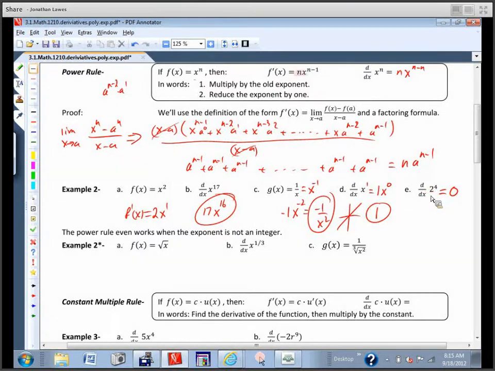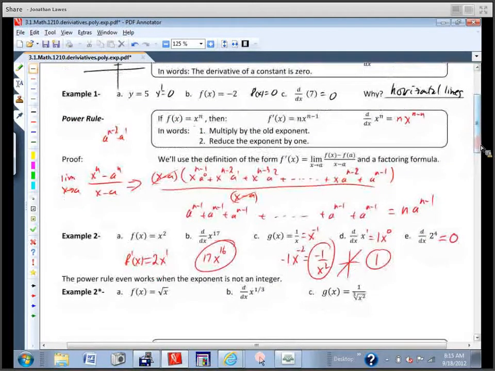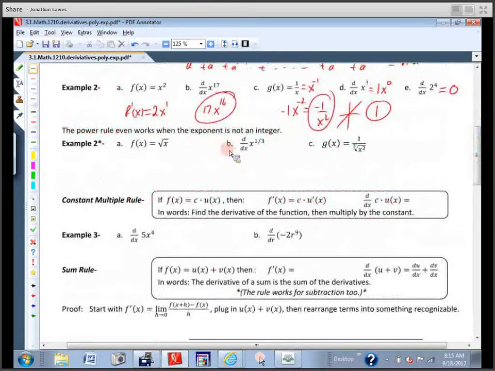Okay, please take a look at this one. What's the answer on this? The answer on this one is 0. Okay? This textbook, along with plenty of other textbooks, think it's kind of cool to see if they can trick you. Okay, this looks like a power function, but it's not. It doesn't have an x as a base. It's just the number 16, so it's a constant. We default to that other rule up above. The derivative of a constant is 0 because that would represent a horizontal line. It doesn't change at all. If x changes, y doesn't change. And remember, we're finding the difference in y's over the difference in x's, okay, in the limit.